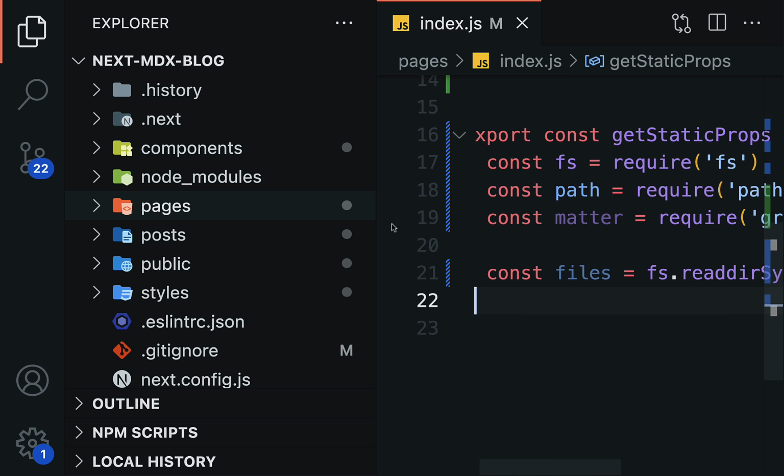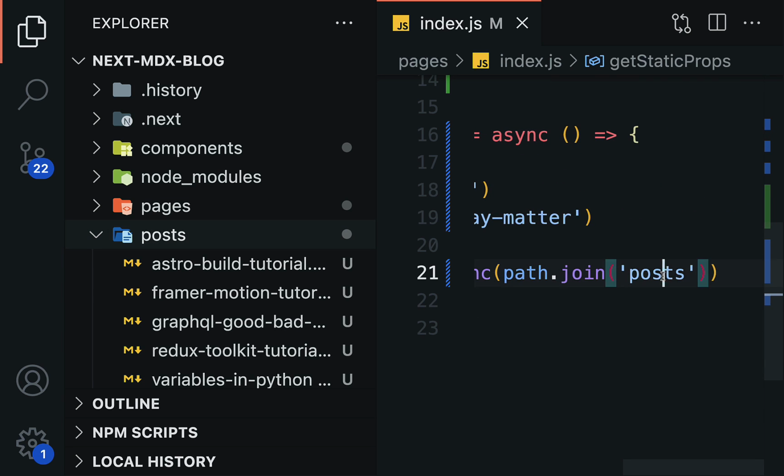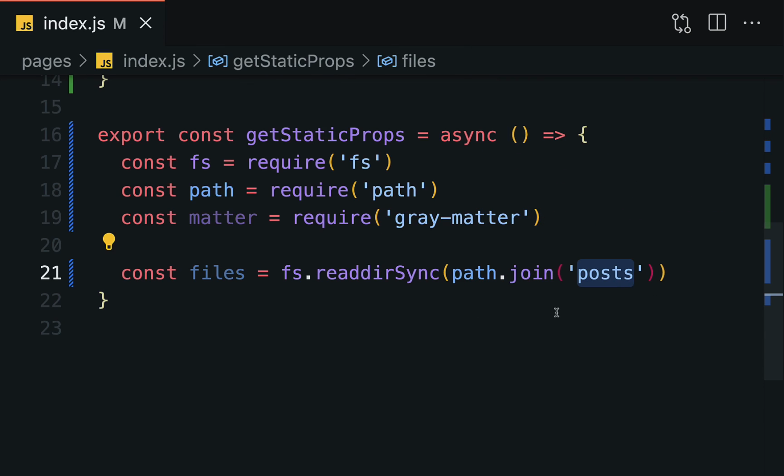But right now we want just post, which is inside of the base directory. It's not inside of any other directory. So that's why we have path.join, and then we have just post right here. So I'm using path.join so you can see that if you're using an src folder, for example, if post was inside an src folder, it's going to be path.join, and then you have src and then post.